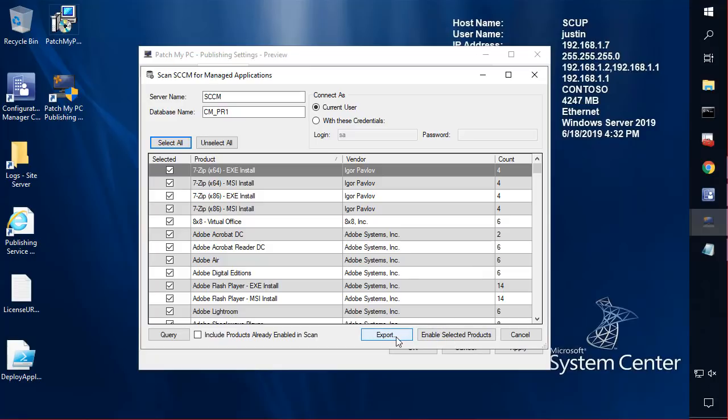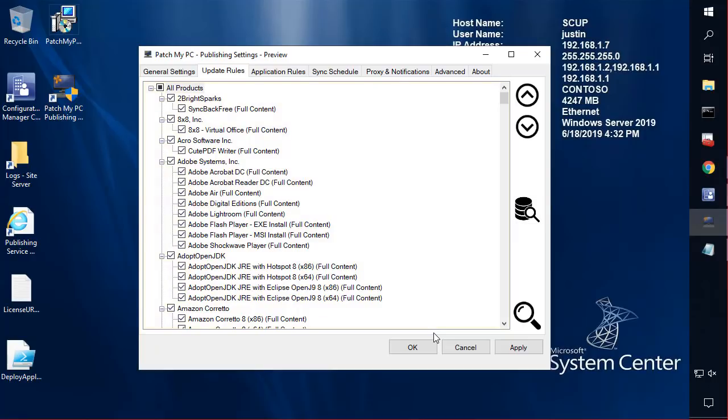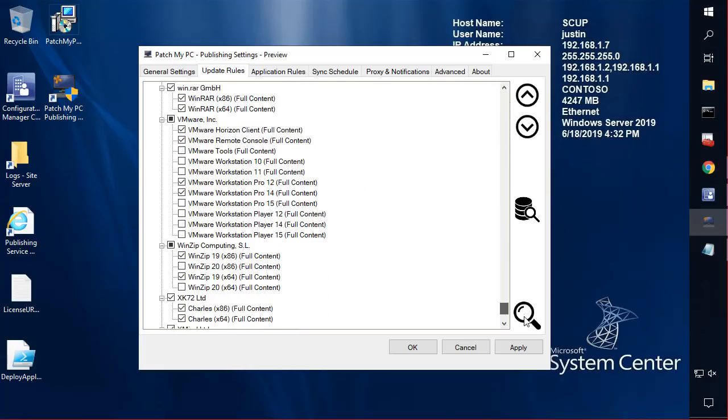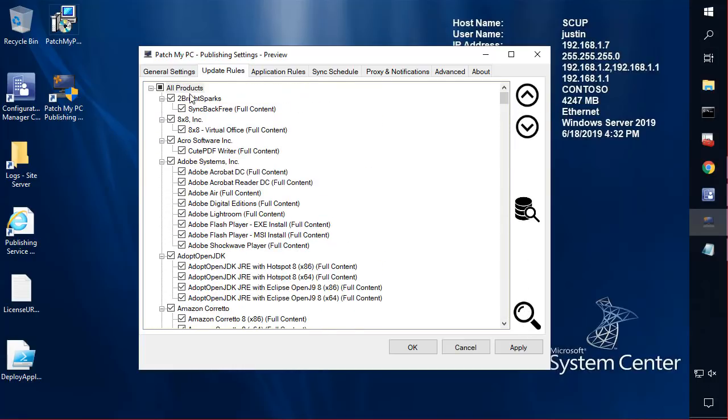You can also use this option to export this data. If you're just evaluating our product and you want to get an idea of how many apps you have, you can export that to a CSV file, load it into Power BI if you want to make something nice, and see how many products you would actually benefit from before you even purchase our product, for example. So what we did here, we scanned the environment and we simply enabled everything that was already out there and installed. Now for time's sake, we're obviously not going to publish 300 and some updates, so we're going to be a little bit more selective here.